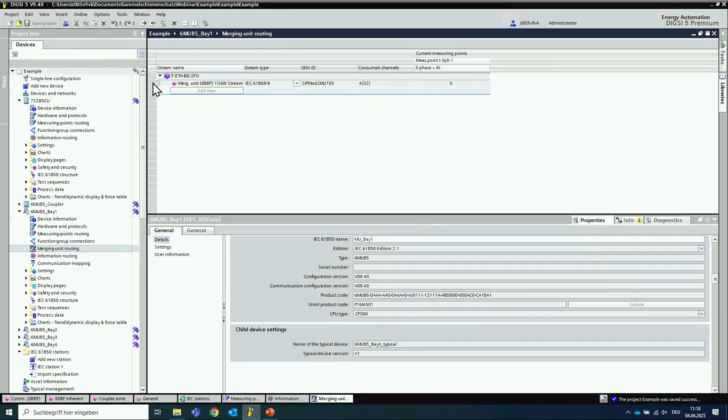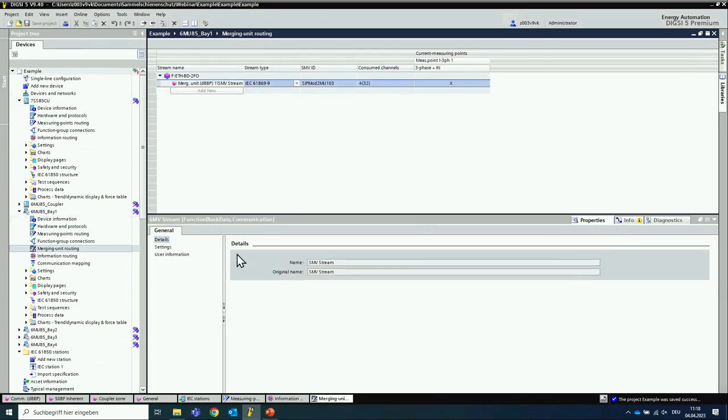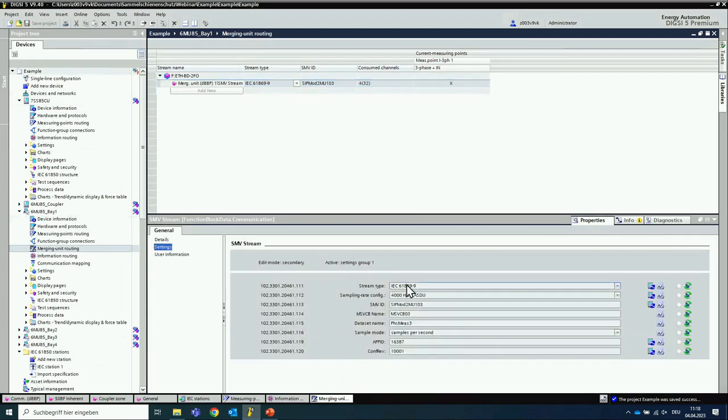And maybe go to the settings down here. And here you can see this fixed stream time, 4000 Hertz, 1 ASDU. And you can also see the sampled measured value ID of this stream from Bay Unit 1.